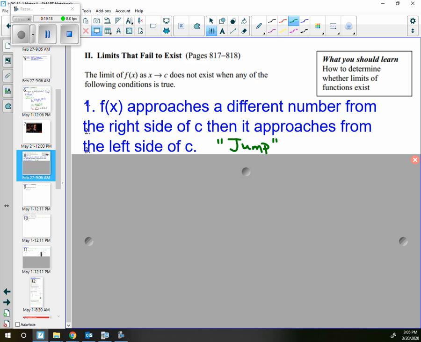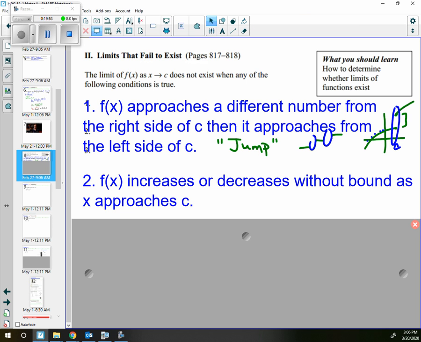We saw those in the greatest integer function, the step function, things where it doesn't have the same value on one side as it does from the other, or those piecewise graphs we did earlier in the year, where one part of the graph goes to there, the next one starts from there, jumping between those two values. So if it doesn't approach the same number from the left and the right, it's not going to have a limit at that particular value. So at this particular x value, at that c, it's not going to have a limit. It could have limits in other places along the graph, but not at that location where it jumps. So in these places where it jumps up to a different step, it would not have a limit.